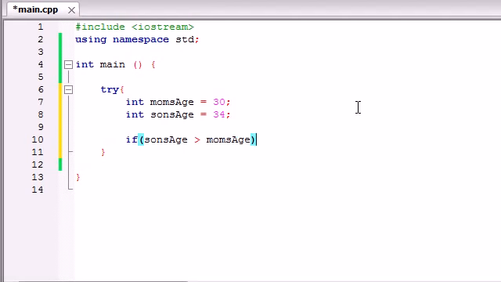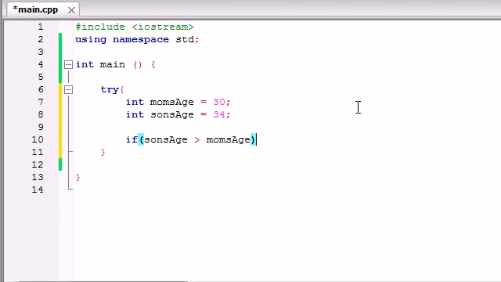You can make this any number you want. You can actually do other things besides numbers, but just throw a number, because later on, say we made a program that checked for 20 different types of errors, we want to know what error got caught. So in our little manual, 99 means that the mom is younger than the son. It's pretty much just a reference number.